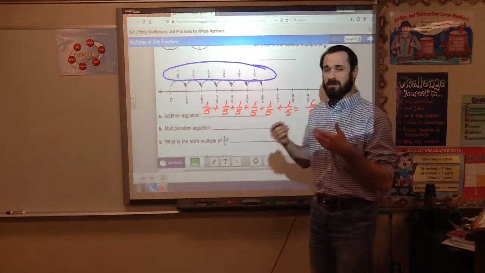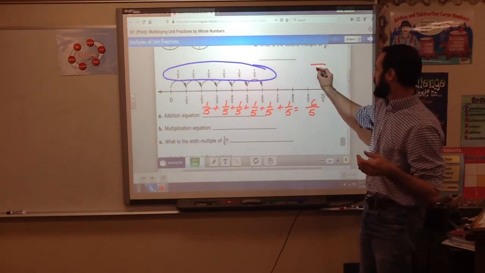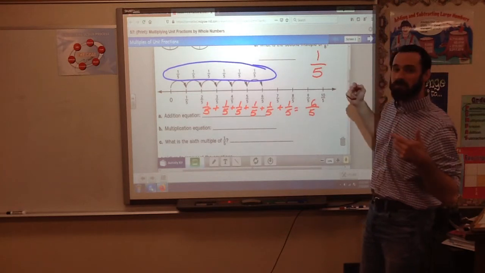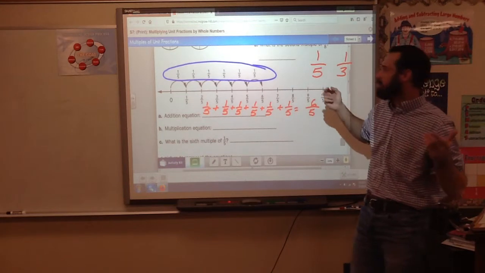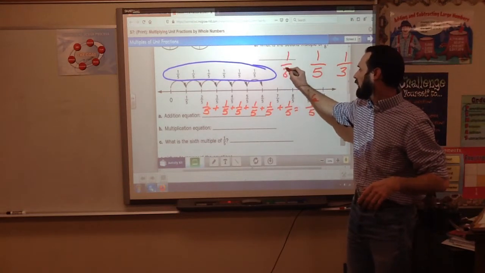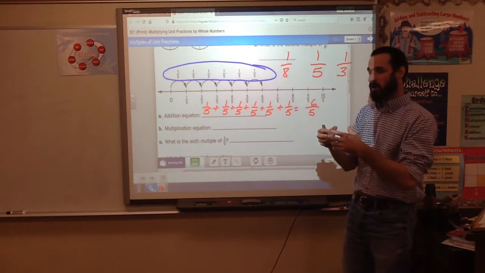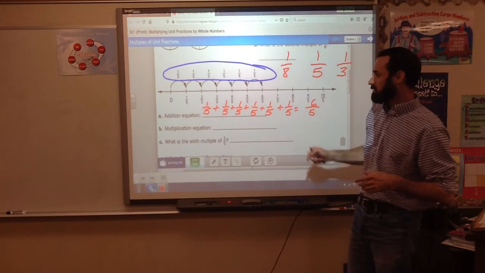Remember, a unit fraction, I forgot to mention that, is simply, if you're dealing with fifths, or whatever fraction, it's just 1 over the denominator. So the unit fraction of thirds would be 1/3, and the unit fraction of eighths would be 1/8. It's whatever your denominator is, just the smallest part of that, which would be 1 out of it. So here our unit fraction is fifths.